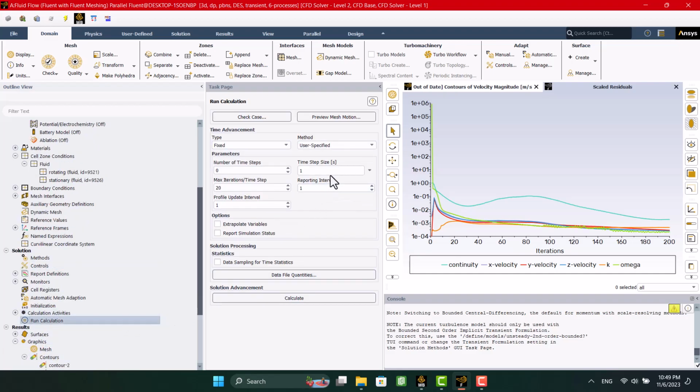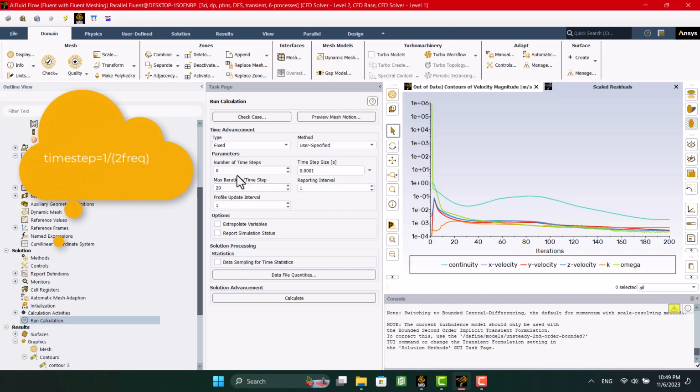The time step must be small enough to converge the solution. By this time step, we can see the solution up to 5000 Hz.